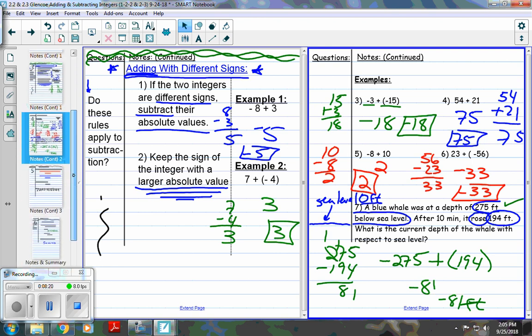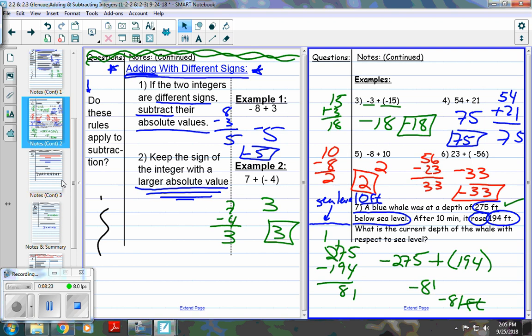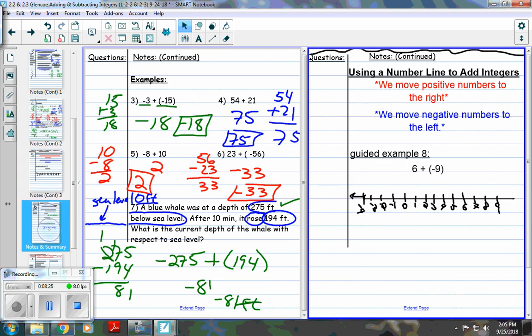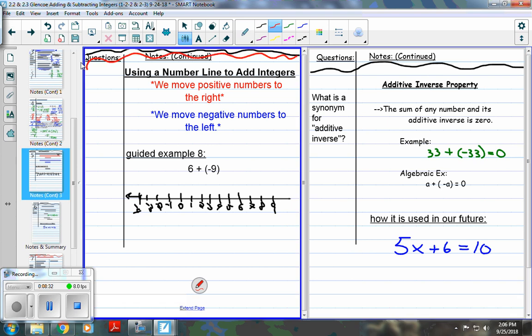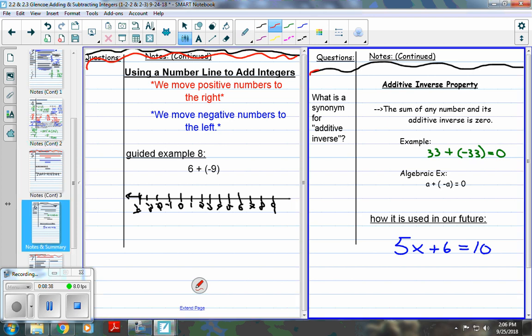Okay, so moving on here. I'm going to show you the next 2 slides. Please make sure to leave space. Notice I just drew a squiggly line. What we're about to model here is how to use a number line, and I'm actually going to show this example in class. And then we have the additive inverse property as well. So segment these 2 pieces. I'm actually going to show guided example 8 within class. This is how Common Core wants us to teach number addition, but we're going to discuss in class how it's extremely limited, and we should just learn the adding rules instead. Okay, so pause here and copy these 2 slides down.